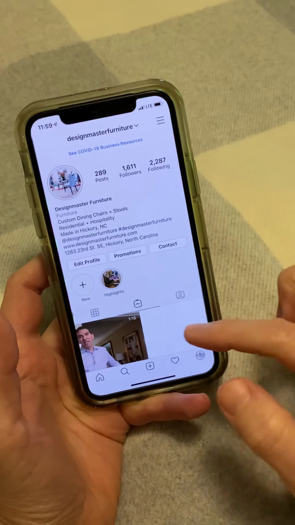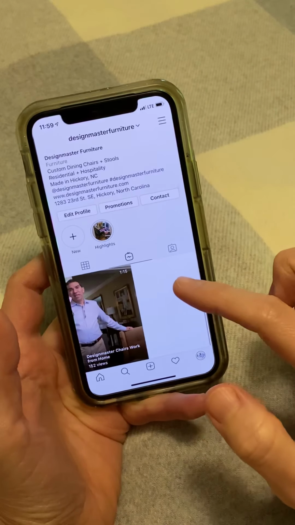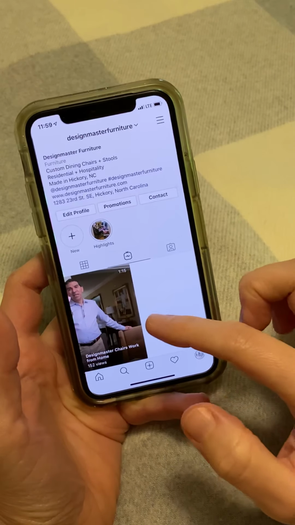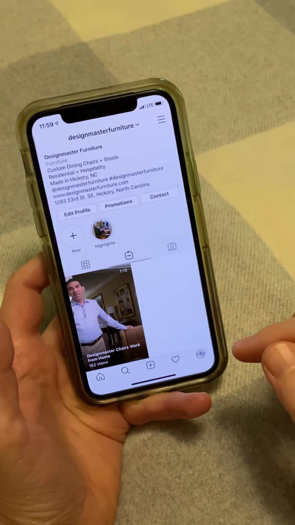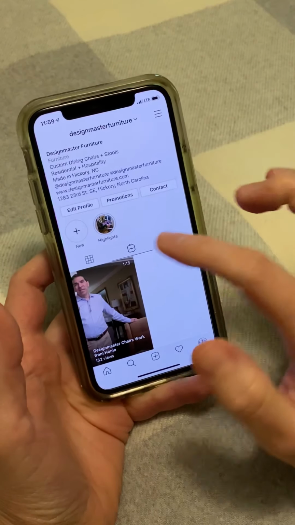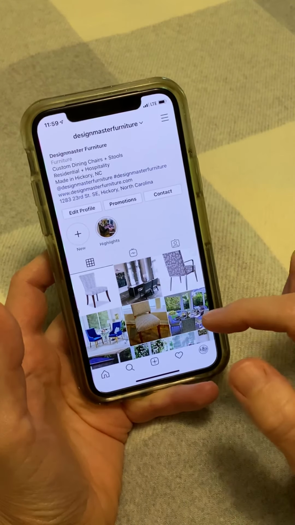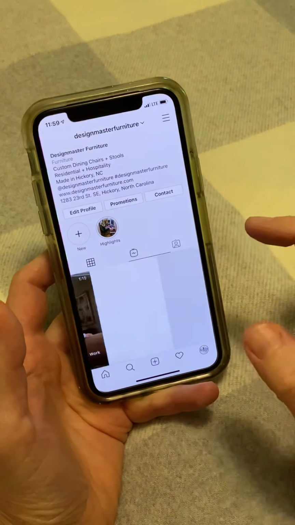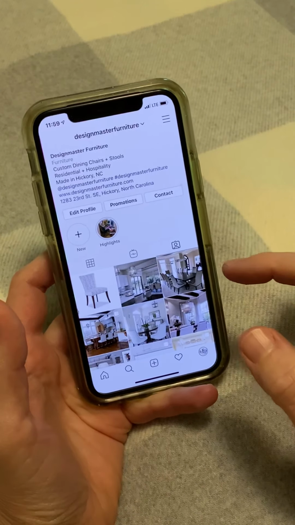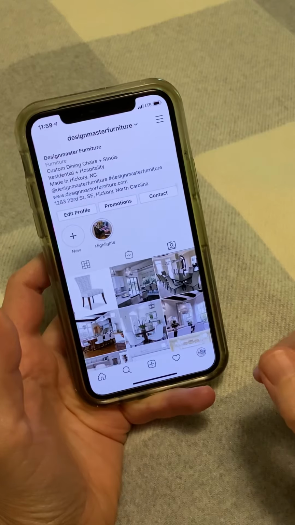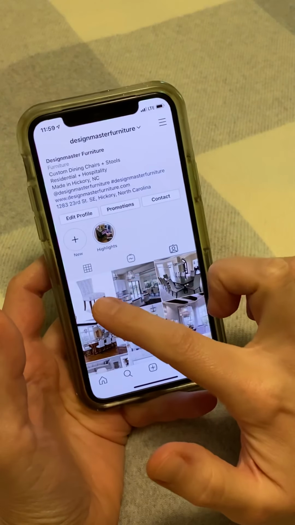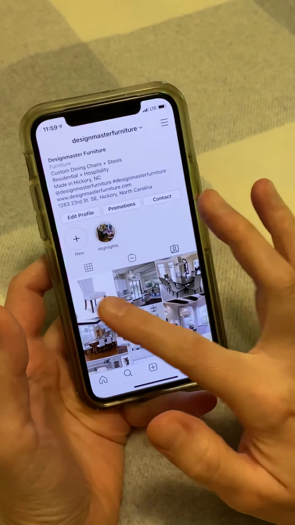Then you can go over here to the TV, and you'll see this is any video you post that's over 1 minute. Here we have a video that Jamie did that's over 1 minute. And if a video is less than 1 minute, it's going to go over here in your main feed. Now, the final option is a square with a person in it, and this is where people have tagged you. So we tagged ourselves here, you can see, so we're going to show up.